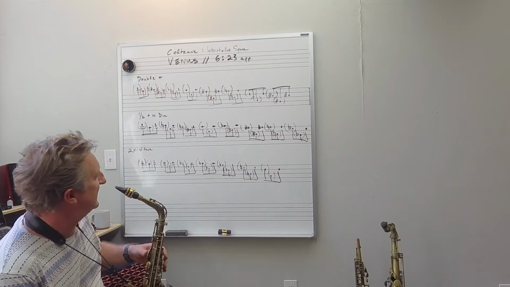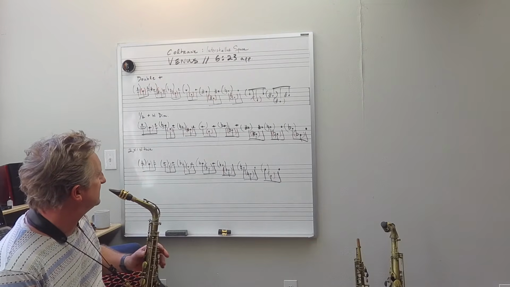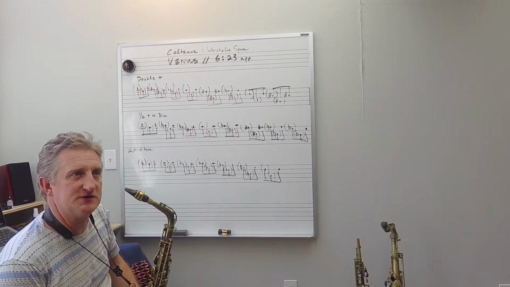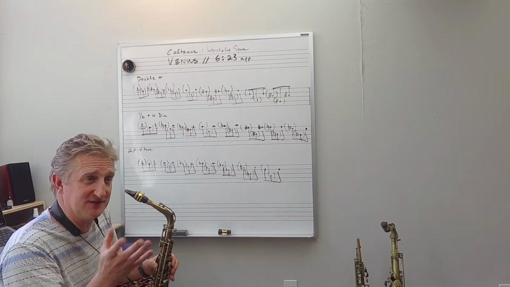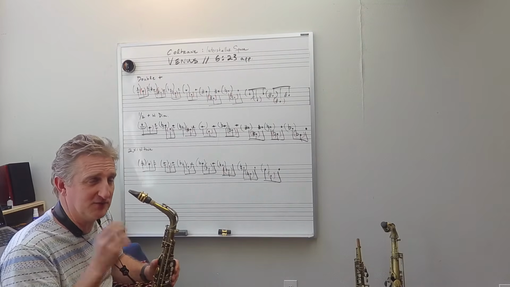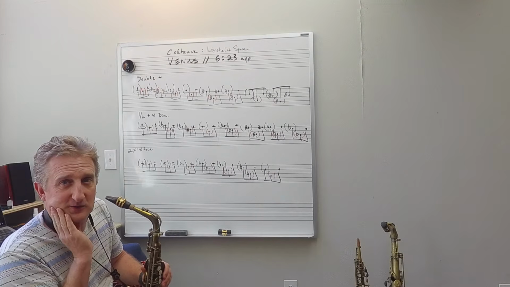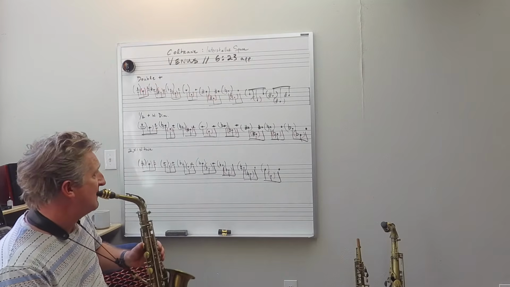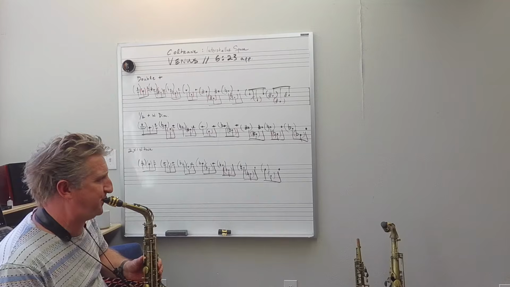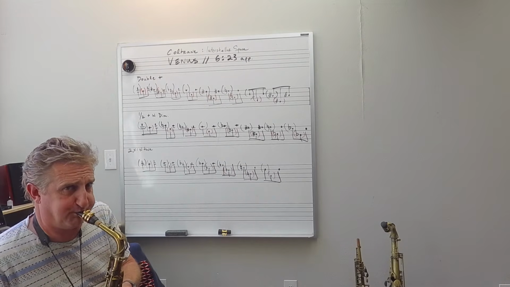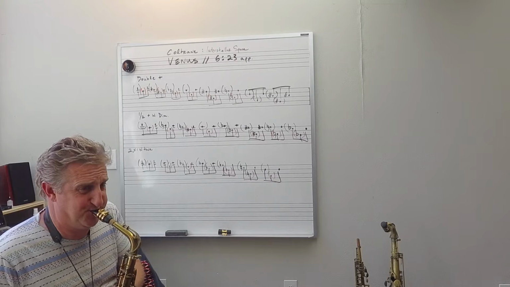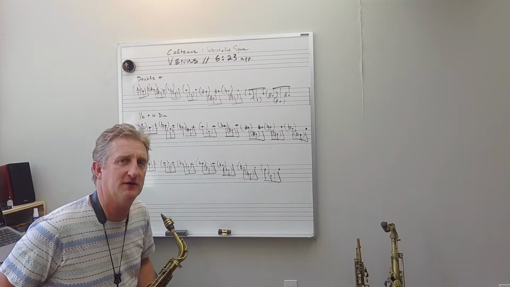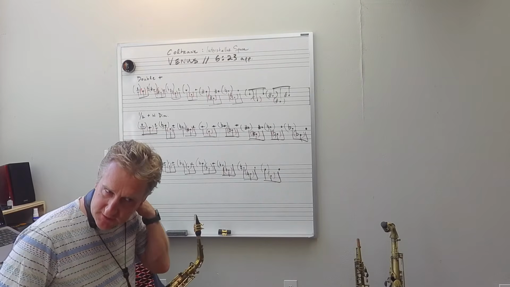Okay, there's the half-whole diminished. And now here, on the third line, I have the whole tone scale. We're taking the same pattern, so we're just using it and applying it. And I guess you could apply this to any scale, really. If you wanted to apply it to the harmonic minor scale or the melodic minor scale, I haven't done that here. But here's the whole tone. That's kind of familiar territory within the jazz spectrum.